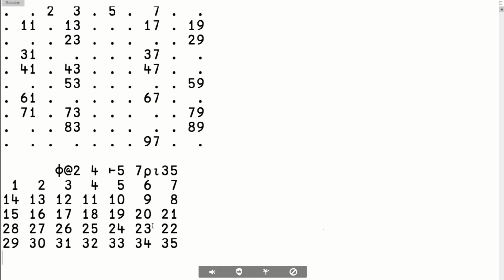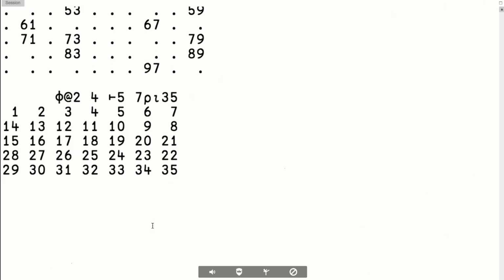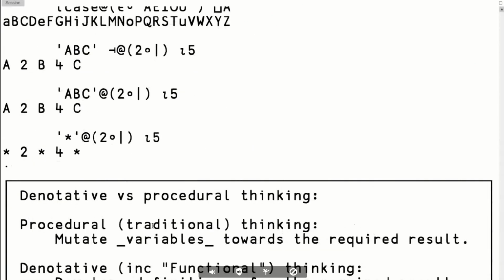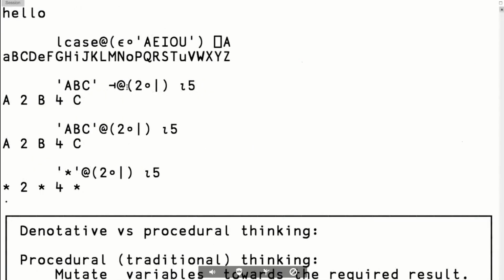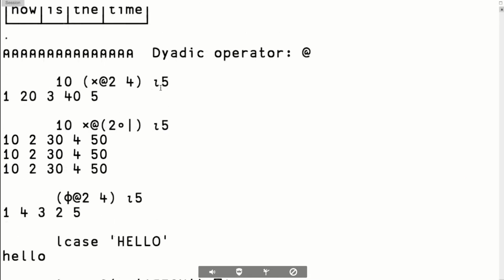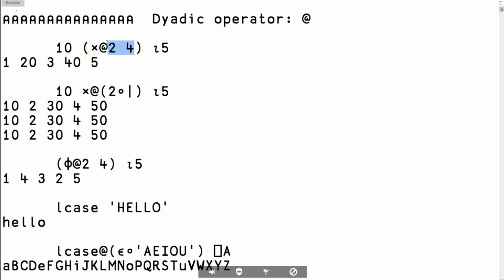There's a question from Steve Mansour. He gives the example 10 times at 0, 1, 20, 30. I think the question is how it's interpreted when the right operand is a Boolean array. Let me go back up the screen. The way the interpreter tells is whether the right operand is a function or an array. In this case the right operand is an array, whereas in this case it's a function. If it's an array, and you were in origin 0 and we said times at 0, 1, then that would be a selection of the first two items. If I put a function returning a Boolean, it would do the Boolean selection.